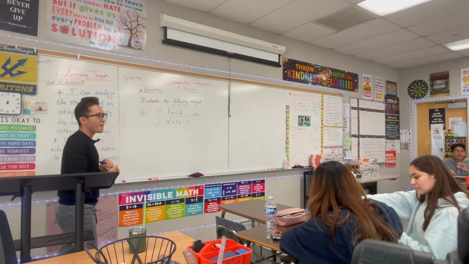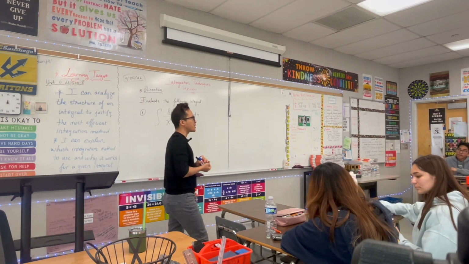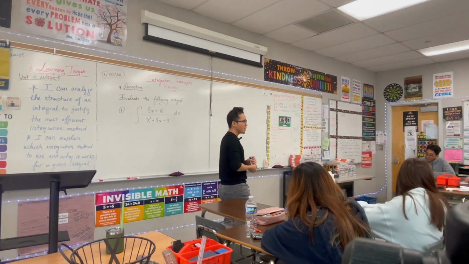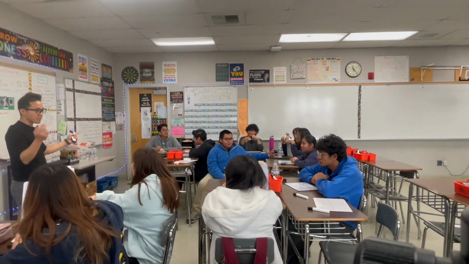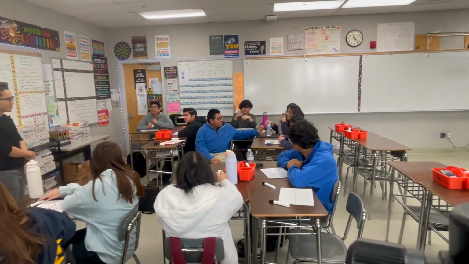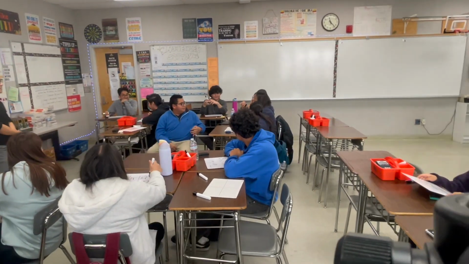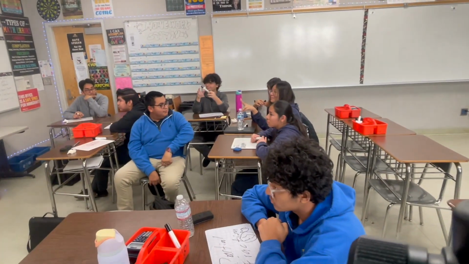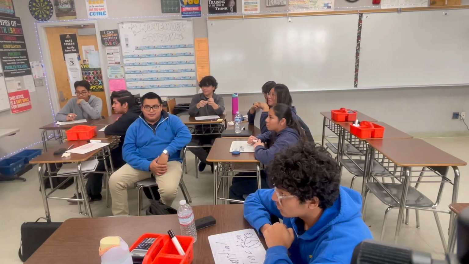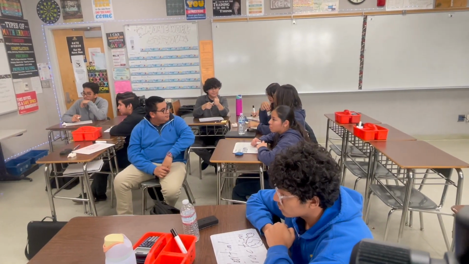Okay. Now Irma, can you explain to us why you chose u-sub? Very good answer. We have two different approaches we're going to discuss, so let's describe it. Well, I chose u-sub mainly because you can't factor the bottom part, which means we wouldn't be able to use partial fractions.